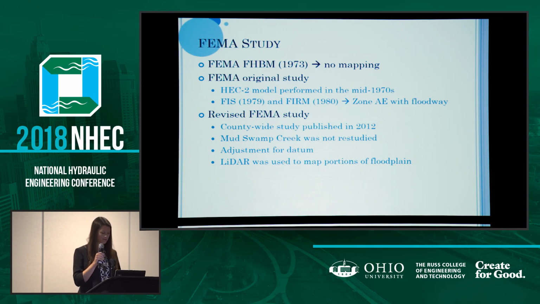The original FEMA map for the community was published in 1973, but Mud Swamp Creek was not mapped at that time. In the 1970s, FEMA performed a HEC-2 study on Mud Swamp Creek and published a flood insurance rate map in 1980. That mapped Mud Swamp Creek as a detailed floodplain with a floodway. The county-wide update in 2012 for Luzerne County did not restudy Mud Swamp Creek. FEMA converted the base flood elevations for datum and also adjusted some floodplain limits based on LIDAR, which was then available at that time.